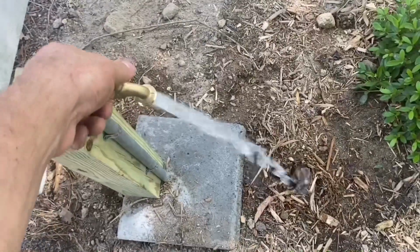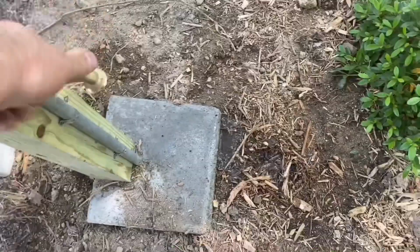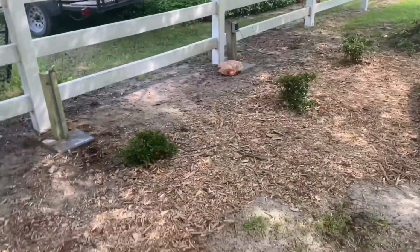The intention is to hook an irrigation timer to this so I can water the azaleas automatically when I'm out of town or when I can't handle doing it myself.